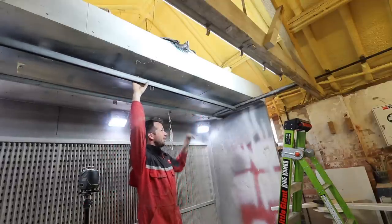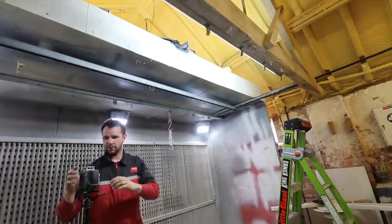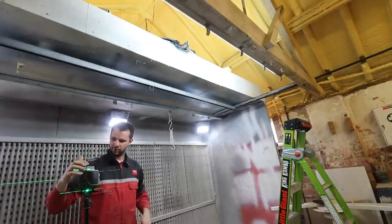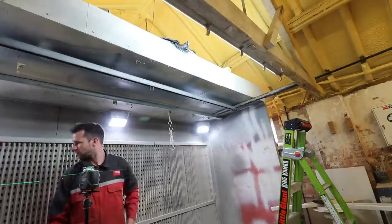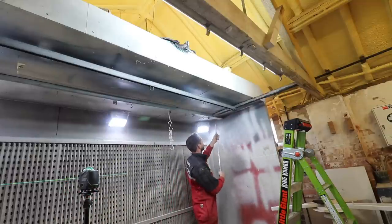Now that they're in position, I've just got to level them. I just screwed this end on temporarily, so I'm going to level them horizontally. So this is where this type of laser comes into its own. I can just turn the vertical lines off, just have the one horizontal line so I don't get confused, and then measure up. This can't be moved, that's fixed to the booth.